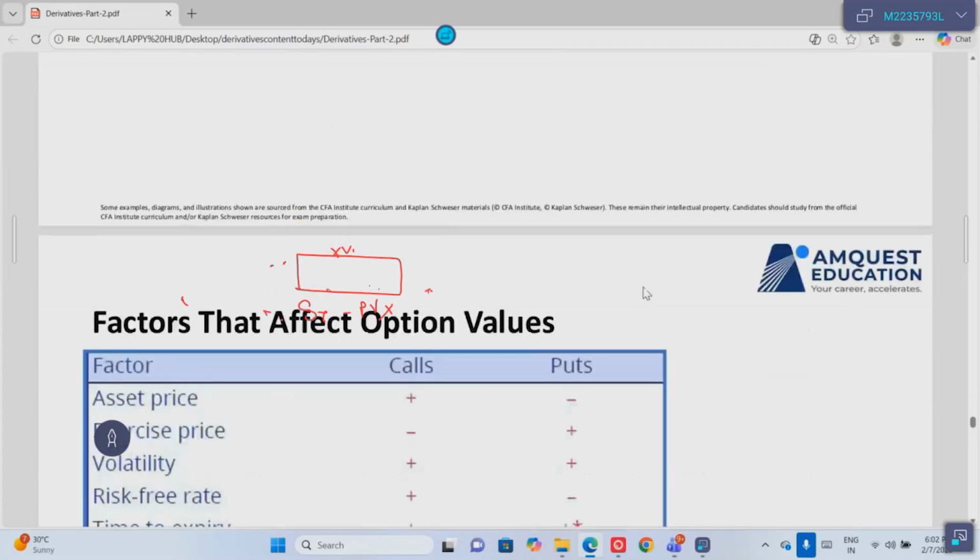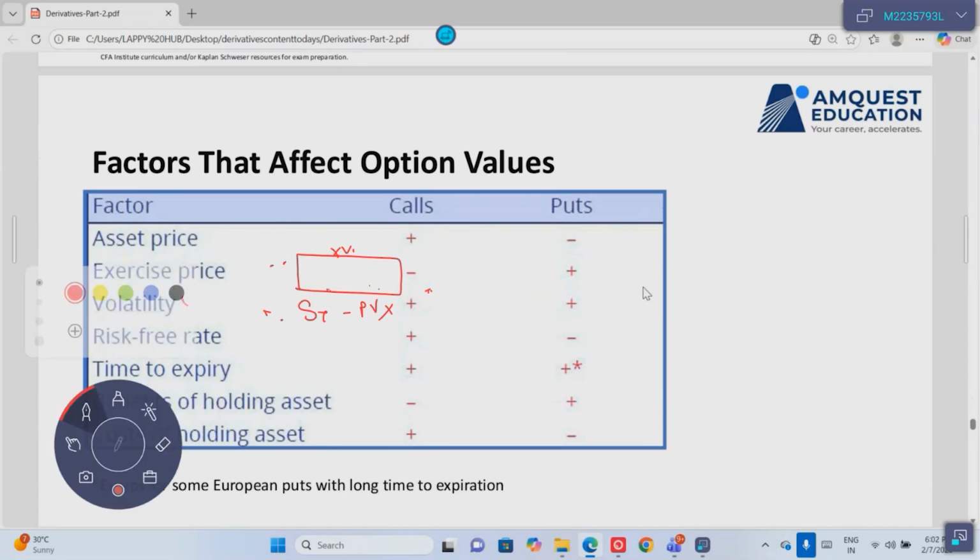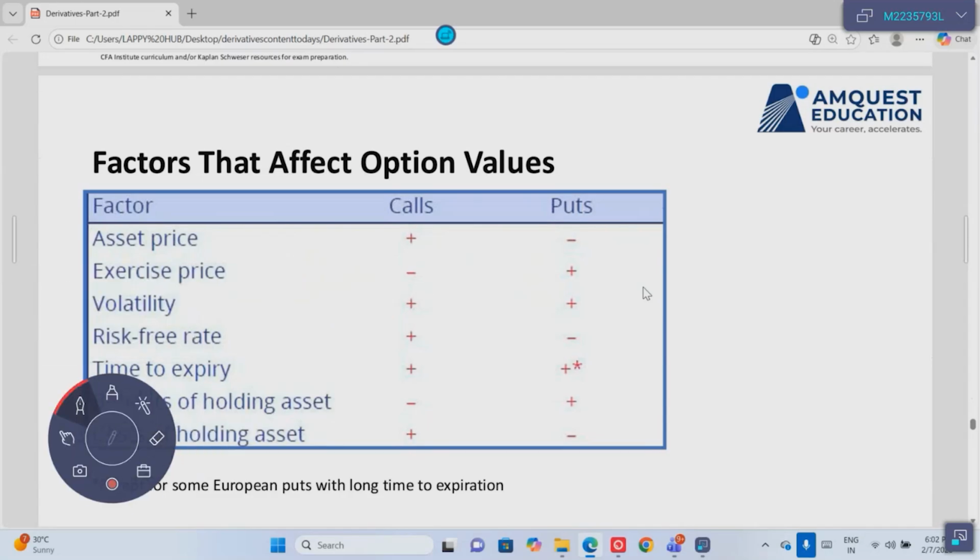Clear? So let's understand. Now this is very interesting. It is not so difficult, but understand the logic. Okay, understand the logic, then we'll get the answer. Very important summary, guys, because this is often asked in multiple choice, and trust me, more than half get it wrong. Okay, let's focus on one.